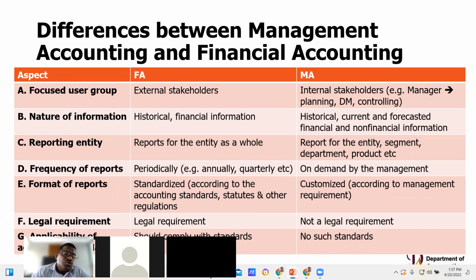For example, suppose you manufacture mobile phones. When you prepare the financial statements, there are unsold items, unsold mobile phones. So unsold mobile phones should be valued as inventory. I think you can remember the accounting standard for inventory, LKAS 2, I think. So as per LKAS 2, you need to value these inventories. Otherwise, you can't calculate the gross profit.